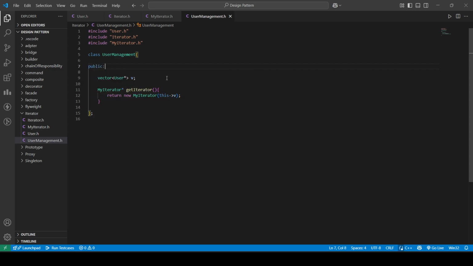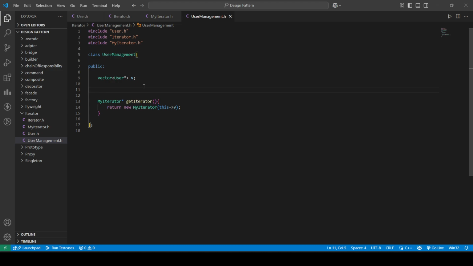Till here, I think there is no issue. I also need to initialize this vector. So how can I do this? Okay, fine. I don't need to initialize this vector because this user management itself is accessible to the user, right? So I just need to add a vector over here.